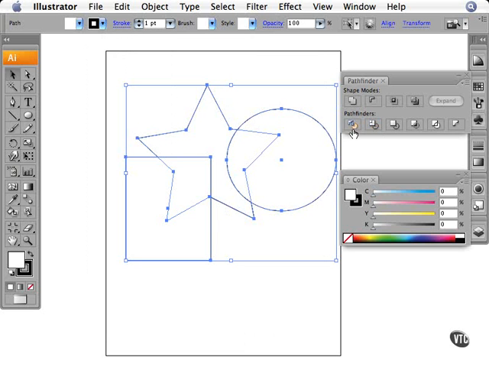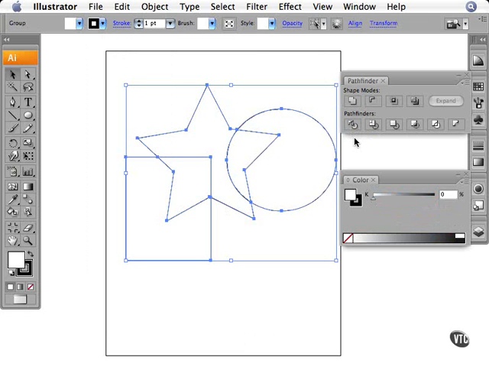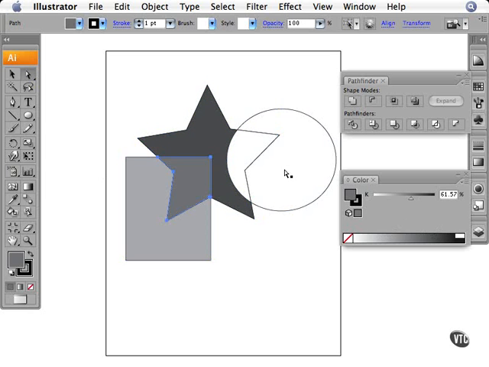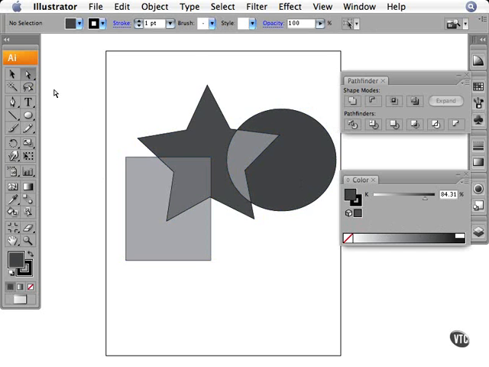The bottom row, the Pathfinders, is a great way to cut things up. So I'll click divide. Now what I can do at this point is simply click on colors here. Let me grab my first color and, with the direct selection tool, give this one a gray color. I'll click this one and give it a darker color. And as you see here, it divides the shape up quite a bit. Now we have some very complicated artwork and get the same kind of effect that we got before when we used the Live Paint feature, where it separates the artwork.